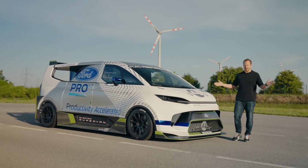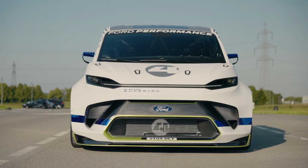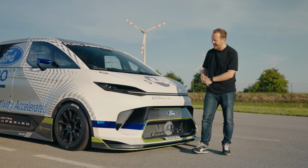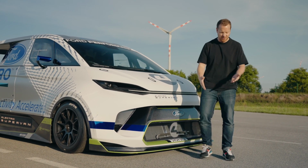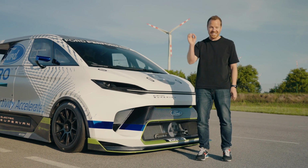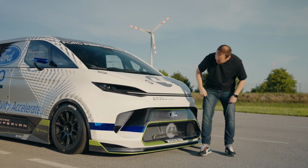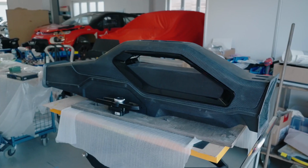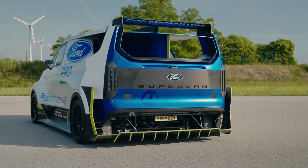All right, so let's take a little wander around this, shall we? And we'll start at the front where you've got this much more aggressive set of eyes and this full width light bar here. The issue, of course, with making a 2000 horsepower van is aerodynamics. It's basically got the frontal cross section of a bus stop. The team here refer to it as two GT40s stuck on top of one another, but they've got an ingenious solution. So all the air doesn't have to go around the van and over the top and underneath it. There's actually an intake under here, and that feeds air through a massive carbon fiber tunnel that runs along the full spine of the car and then exits that air out the rear.